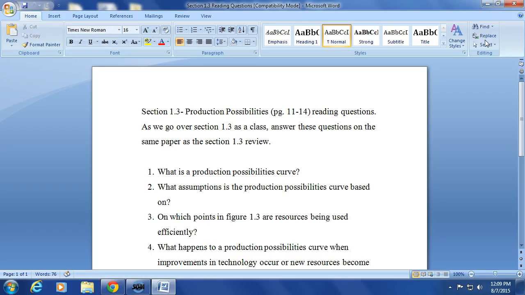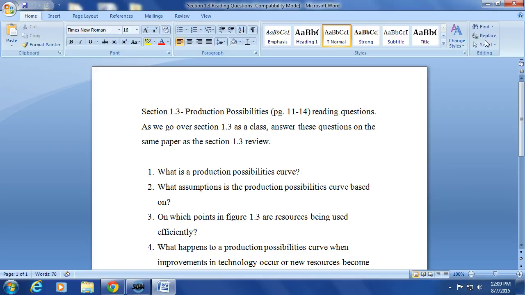So as you can see, as you move from point to point, you're giving up some economy cars to get luxury cars, or you're giving up luxury cars to get economy cars. So this country is trading off between making luxury cars and economy cars. But at any point along that production possibilities curve, at A, B, C, D, or E, this economy is operating at full efficiency.